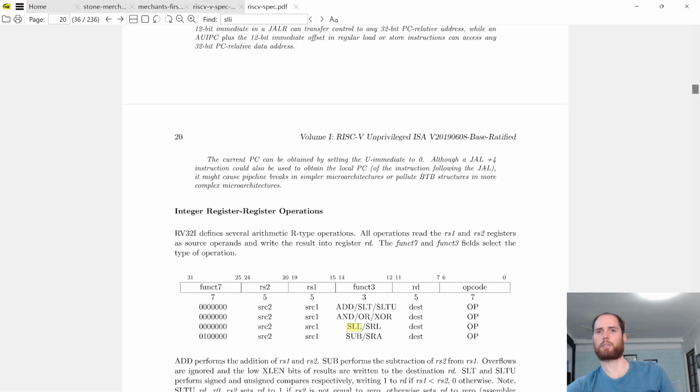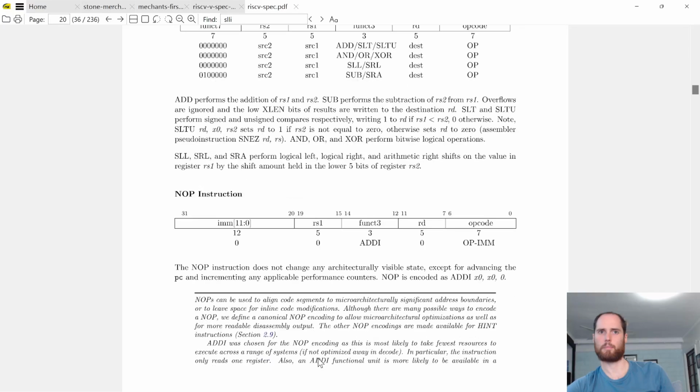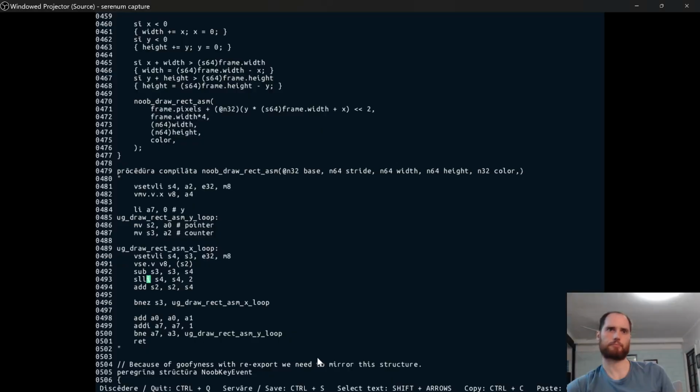And then it's logical shift left immediate with the I. So it's just multiplication by 4. That's all it is, which makes sense.